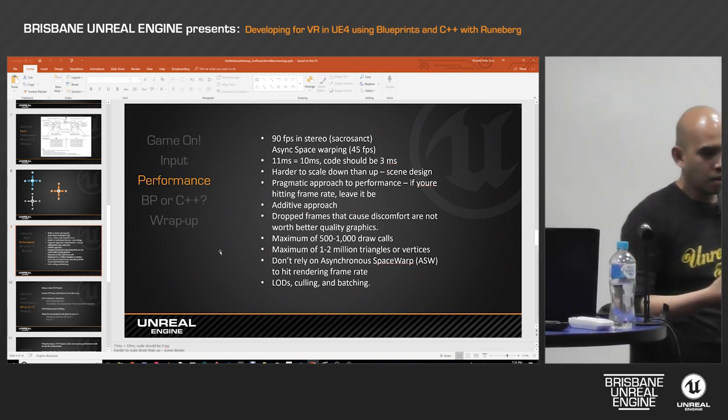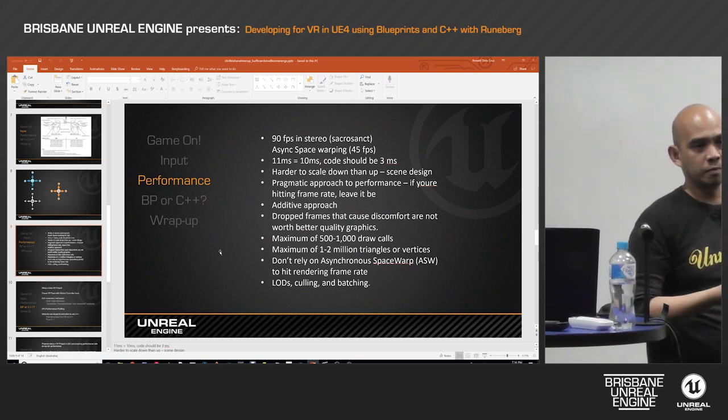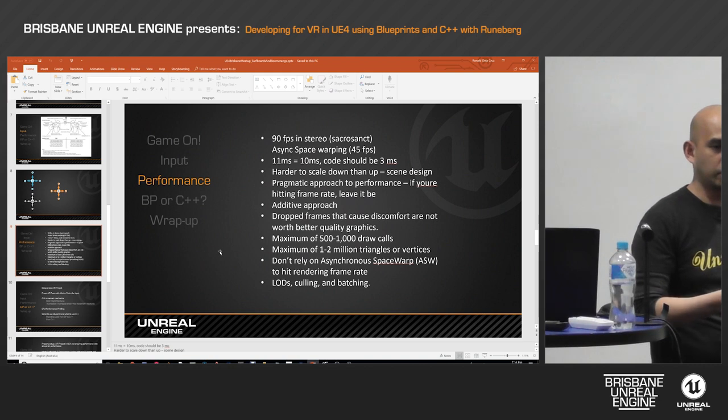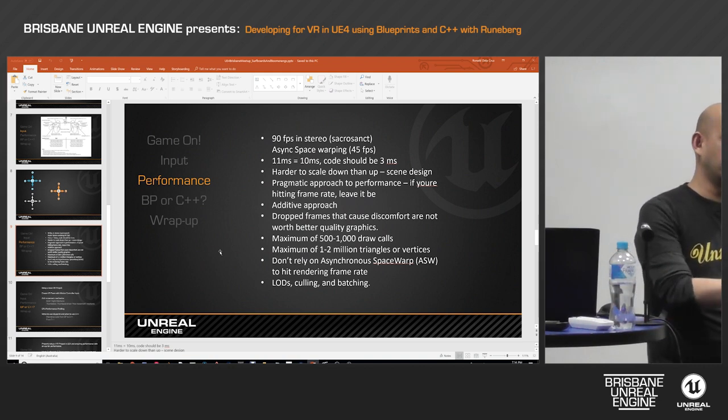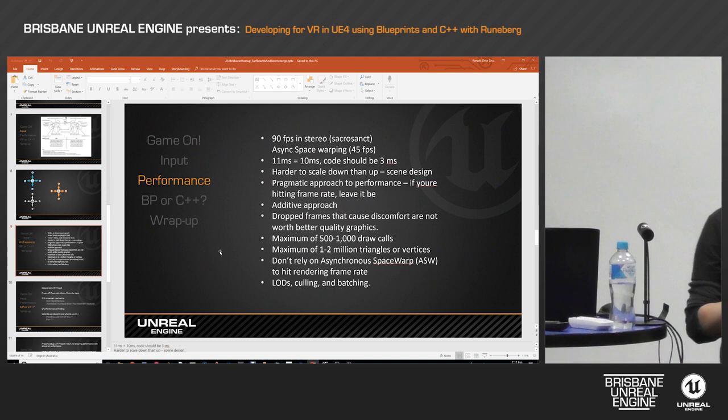So obviously, sacrosanct in VR, as you've probably heard a lot, is 90 frames per second, especially if you're going to be trying to publish in the different stores. With the Oculus, when we develop things that are going to be published in the store, we always look at Oculus, simply because they're usually the lowest common denominator. They're very, very strict. One of the projects we were working on was a big project, and we had a GTX 970 as the minimum. And then a couple of months into the project, they changed it to 960, I believe.